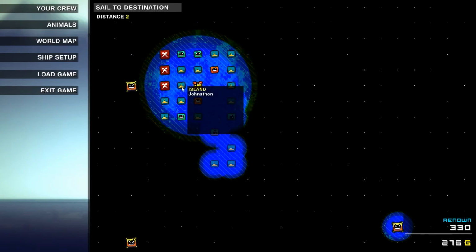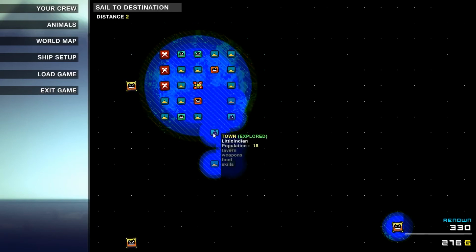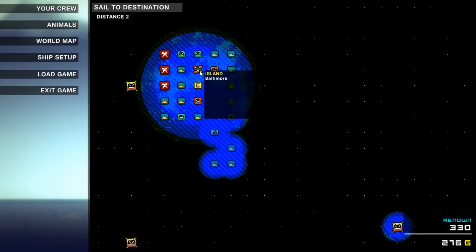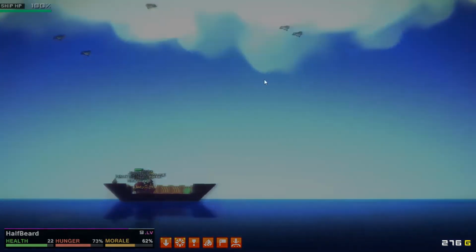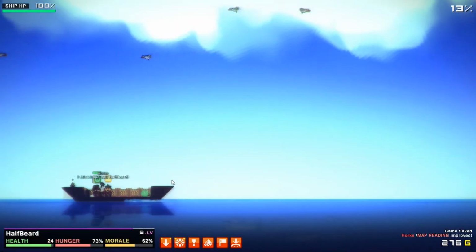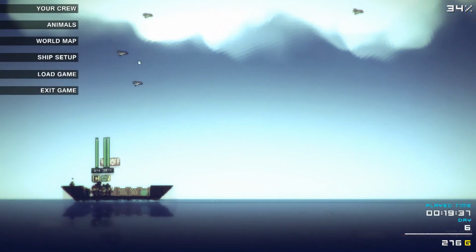Let's go to another island. Island Jonathan. Where's a close town? I don't know. Let's head up. Go to Baltimore. Again, it's just this constant shanty. That wasn't there when I played this game last, which makes it even weirder.